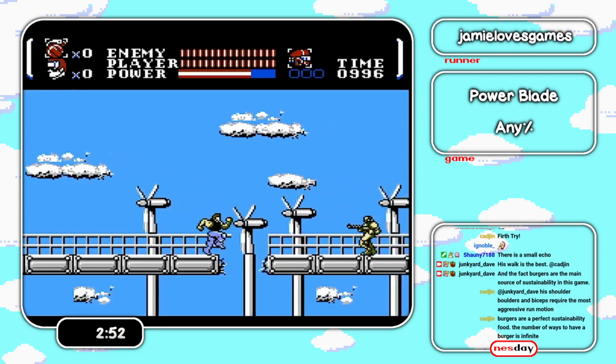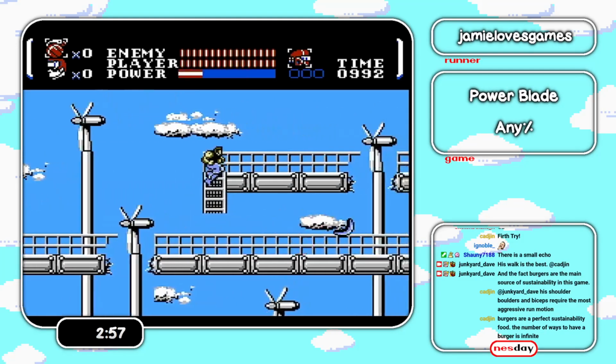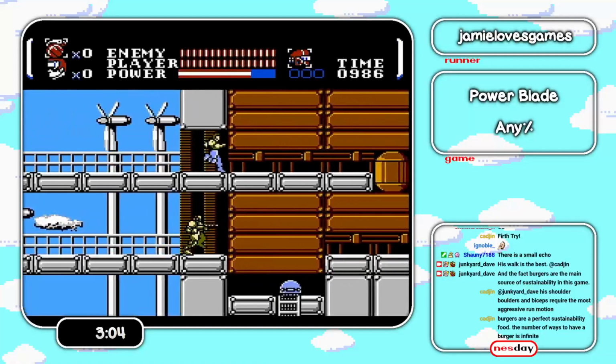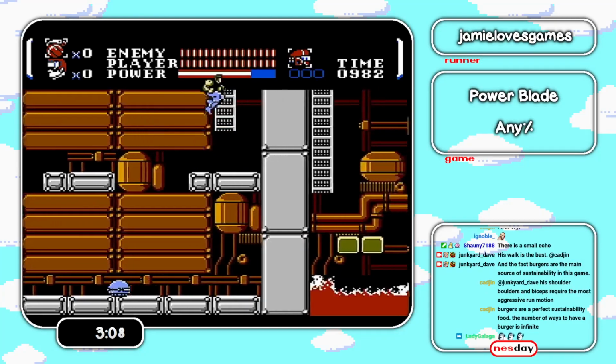Alright, this is the windmill stage. I live in Chicagoland, and sometimes we go up and down I-65 in Indiana. There are these big tall windmills there, so the stage always reminds me of that. Alright, let's see if we can get back on track here. Ooh, there's the red boomerang, that's better.